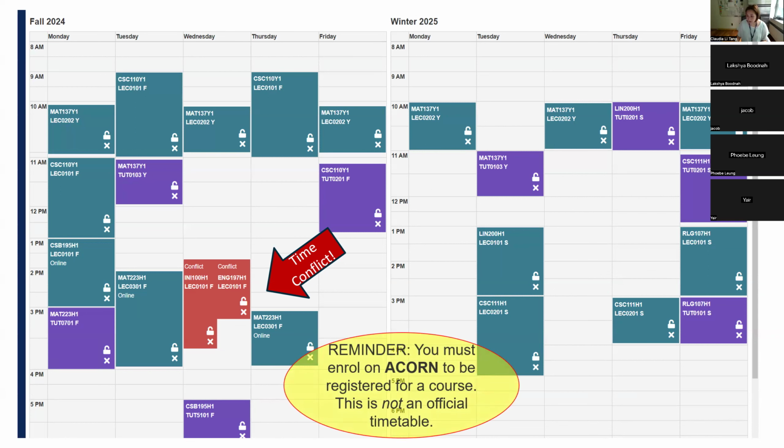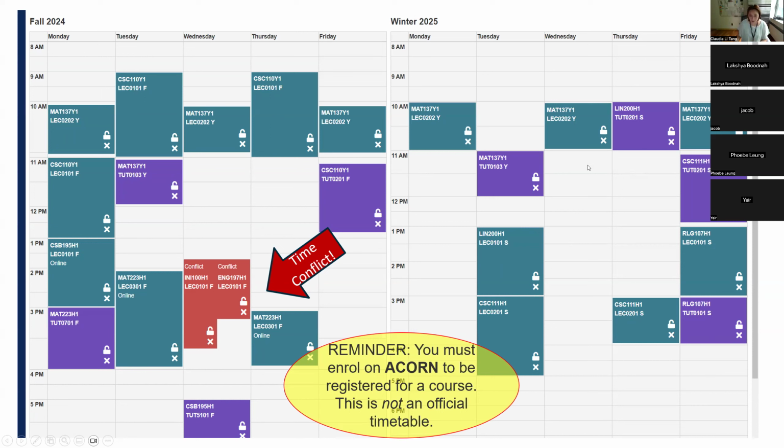There's a reminder here that when you're done with the timetable, it's important that you export. There's a button there that exports or saves this, because you need this information, like the course information and the section that you want, because you need to key those into Acorn to officially enroll. So this part is only a tool. It does not mean you're enrolled in these courses. You actually have to input this information into Acorn to officially enroll in those courses.